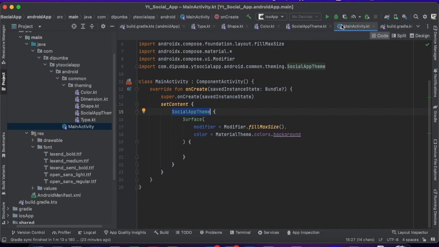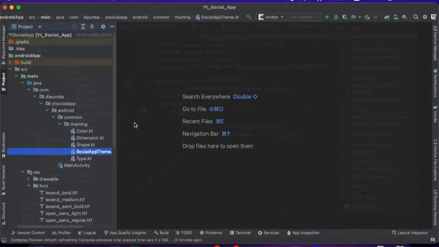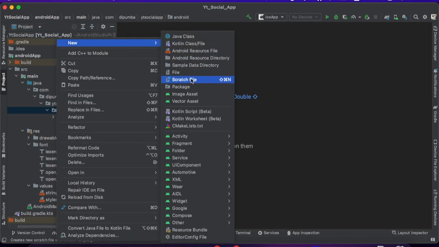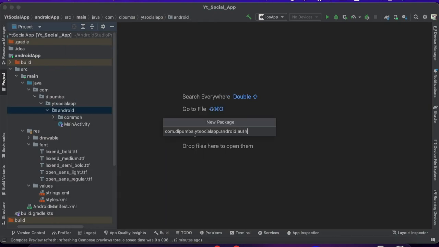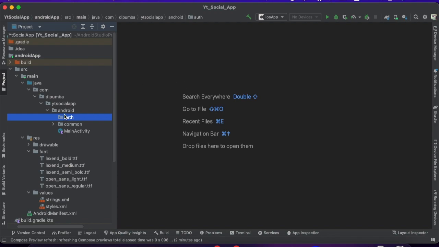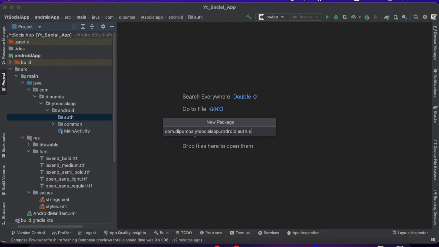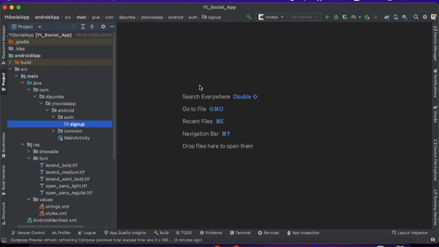Yeah, I think that's all I did, and now we can get started creating our login page. No, first of all, registration page. Alright, so let me first of all close this, and inside our Android package, I'll create one package here. I'll call that auth, and inside that auth package, we need to create another package. I will name that SignUp.